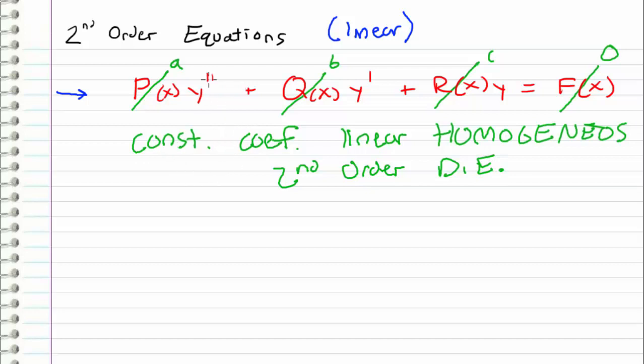So I'm going to call this differential equation of this form a constant coefficient linear homogeneous second order differential equation. So let's take a look at these keywords right here. Constant coefficient because our coefficients on y'', y', and y are all constants. They're not functions of x. It's linear because these coefficients are not functions of y or any of its derivatives. And it's homogeneous because all of this is equal to zero. There is no forcing function on the right hand side. And then finally is a second order differential equation because it contains the second derivative of our unknown function y.